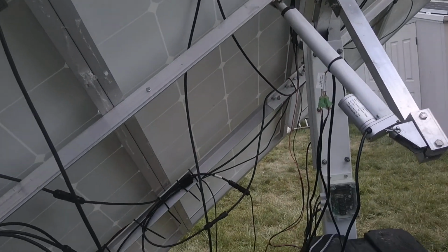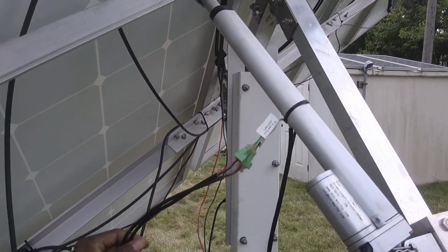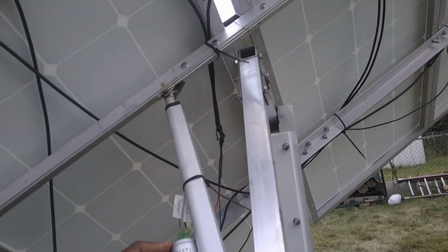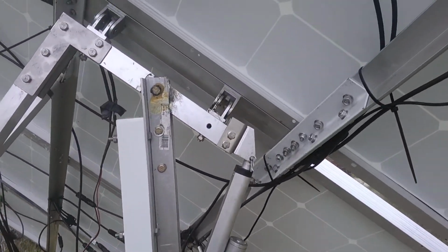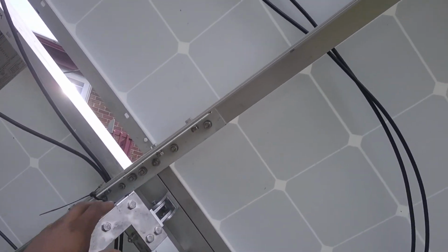This is how I mounted it right there. That goes to the box, and it comes with the wire harness for the east and the west, north-south actuated liners. These are those right there. As far as the unit itself, see this unit, all of this stuff comes included.